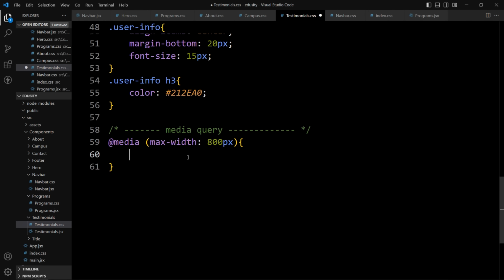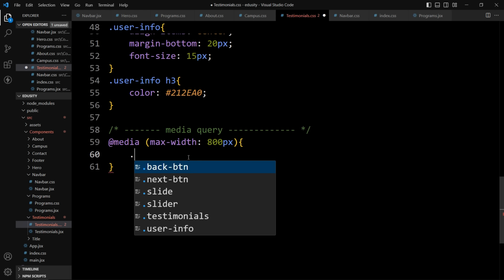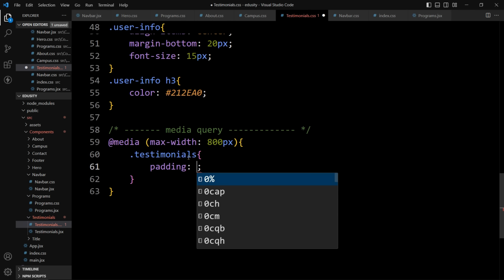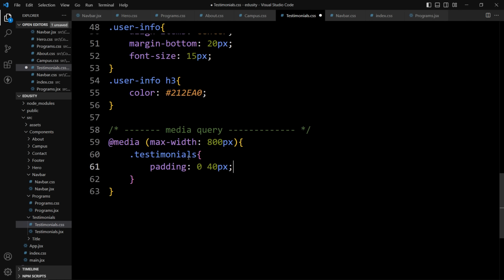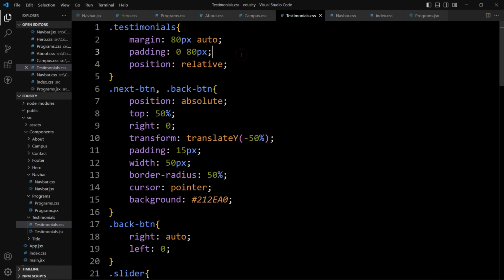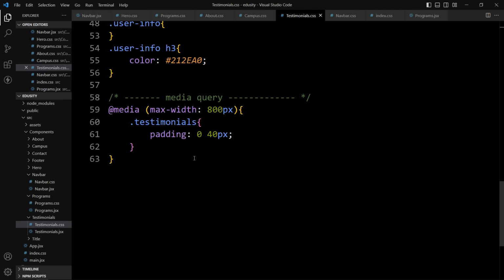So in this media query, we will add the class name testimonials, and first we will reduce the padding. So the padding is 0 and 40 pixel. Initially we had added the padding 0 and 80 pixel. So in the smaller screen we have reduced it to 0 and 40 pixel. After that we have the buttons.